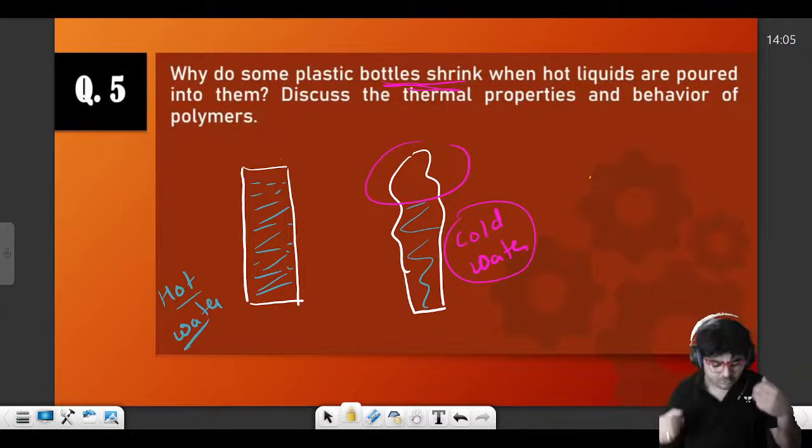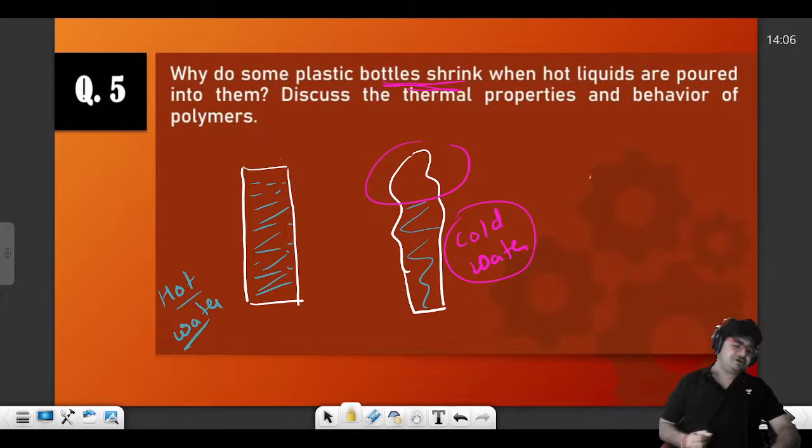ये हम तो प्लास्टिक बॉटल्स की बात कर रहे हैं, आपके स्टीम के कंटेनर्स श्रिंक हो जाते हैं। For example, take a steel bottle, put hot water or hot steam in that, and then close it, and then from outside just spray cold water. You will see that the steel bottle, metal bottle will shrink, अगर आप उसे कंप्लीट स्टीम से फिल कर दो तब। तो क्वेश्चन ये आता है कि ऐसा क्यों होता है। So think about this, take a couple of minutes.